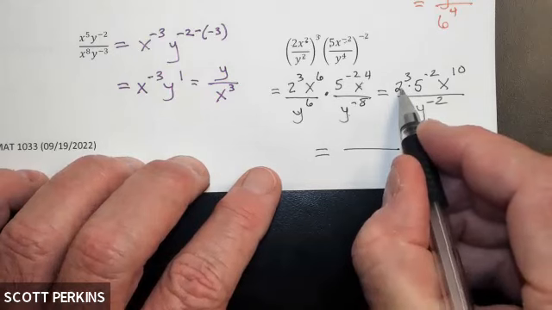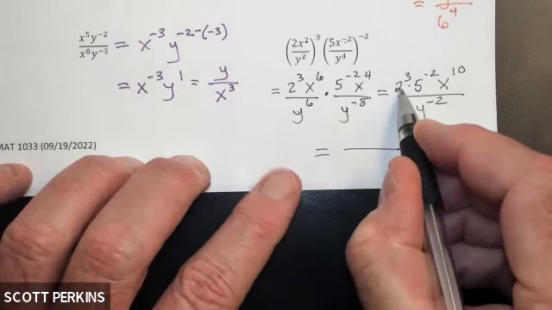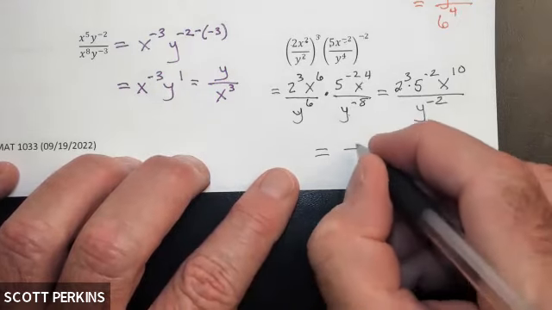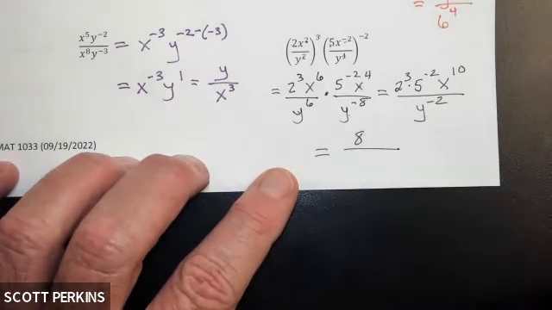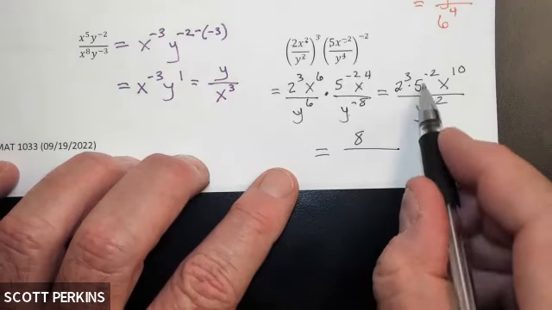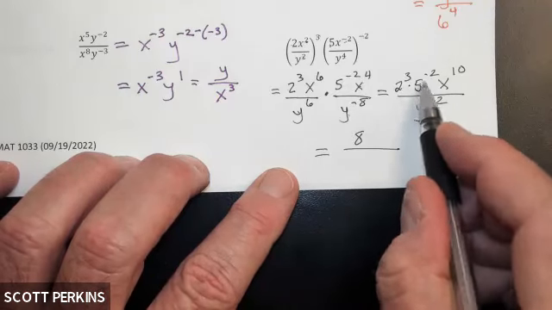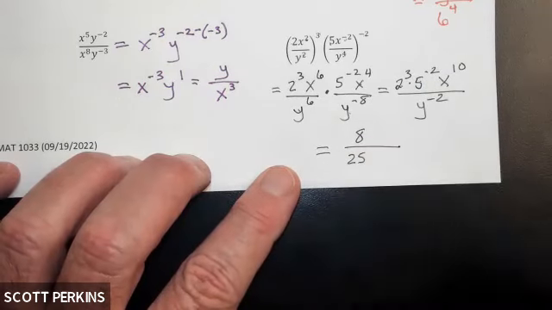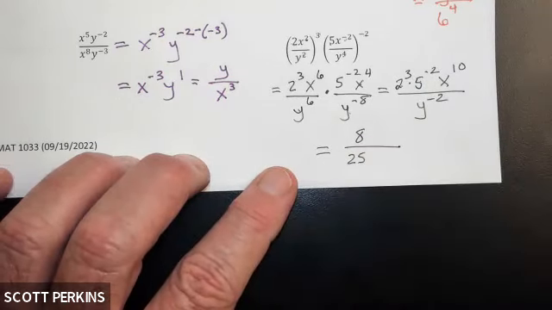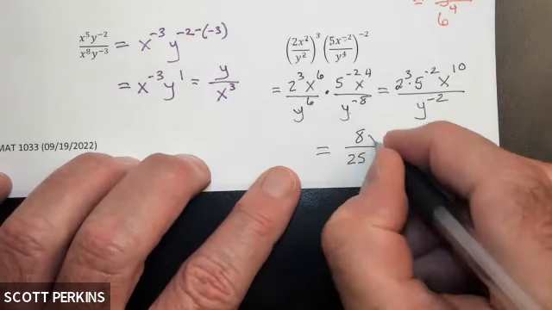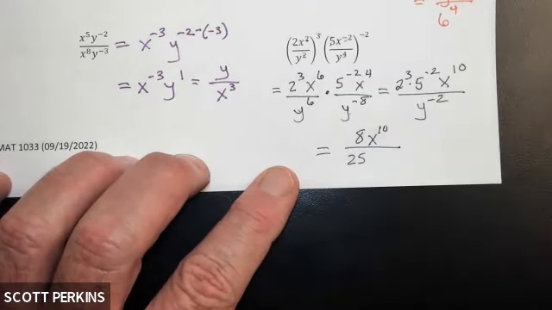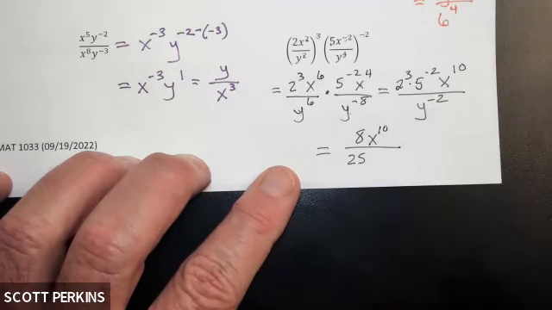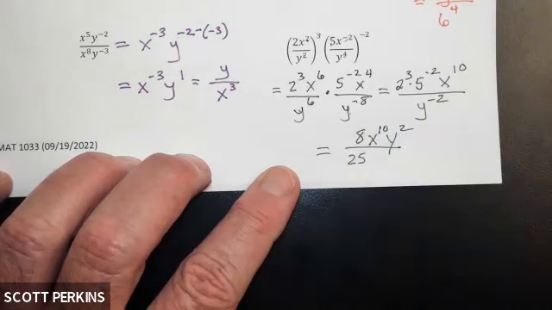All right, so the 2 to the 3rd, that already has a positive exponent. It's not going anywhere. And like I've said many times, you can leave that 2 to the 3rd. You can say 2 times 2 times 2 is 8. Does not matter at all. The 5 to the negative 2, that has a negative exponent, so it's going to go to the bottom. So it's 5 to the 2nd or 25. Again, either way you want to write it, I don't care. X to the 10th stays in the top because it has a positive exponent. And then the y to the negative 2, that has a negative exponent. It's in the bottom, so I'm going to move it to the top, and it's going to become y to the 2nd.